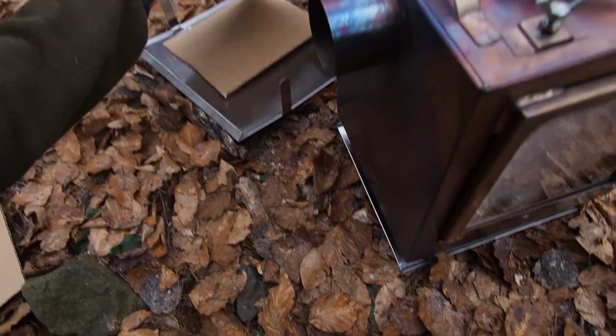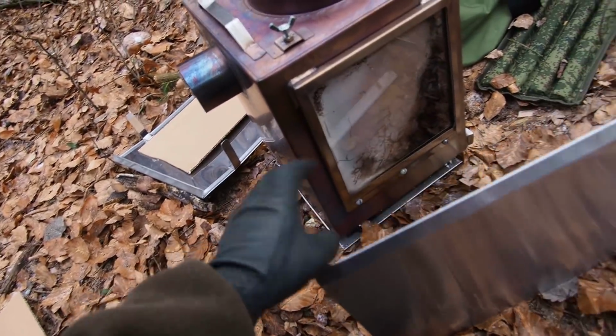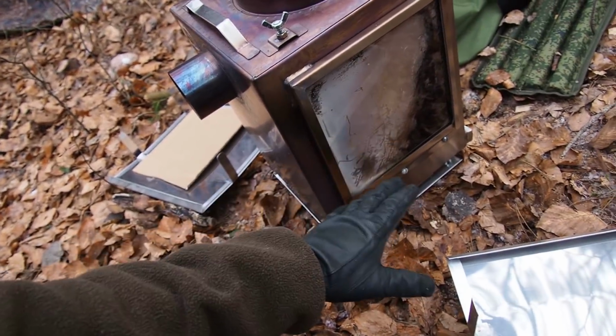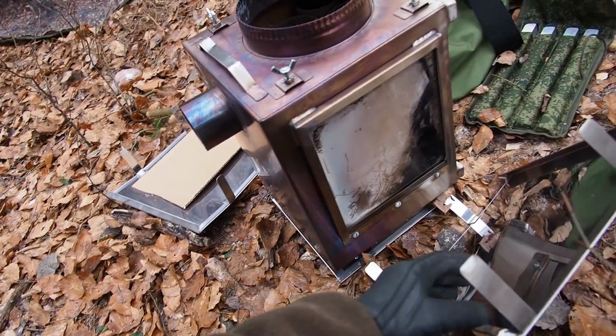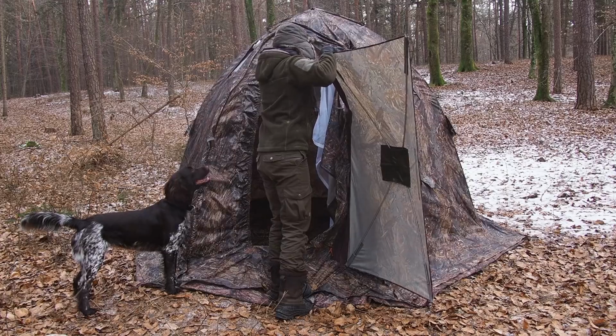And here you have some side panels. So this is protecting the stove while in transport. And also you can leave the panels on while in use.